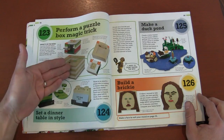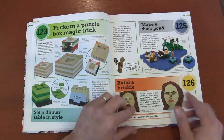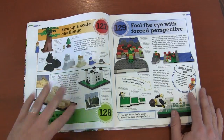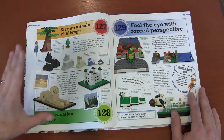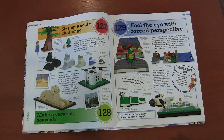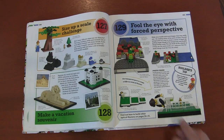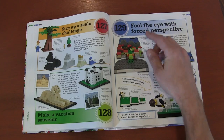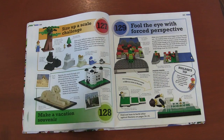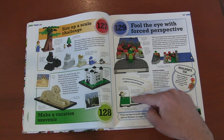A puzzle box, making a duck pond, build a brickie — a brickie instead of a selfie. Building places you've seen online. Size-up challenge: try to make something smaller and smaller and see how small you can get while people still recognize it. Forced perspective — you can see this hiker looking off in the distance with a sailboat way back, a big city in the mountains, but if you look from the side they're all the same size. Through perspective they look different. The tennis player looks like he's leaping for the ball, but in reality it's just the angle — he's being held up by clear pieces.